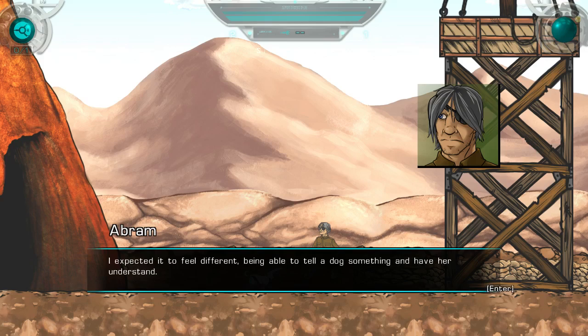I expected it to feel different, being able to tell a dog something and have her understand. I used to try talking with our pets all the time when I was a small boy. Well, it doesn't matter. Okay? Now I can do it, and it's not any more comforting than telling a human to stay safe, as it turns out. The other day, I was talking to Shyla about... I'm sorry, Laika, I'm babbling.